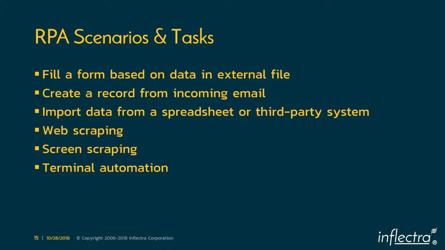You could either read the email that's coming in, or you could open up, for example, Eventbrite, download the spreadsheet, and read the data from there. So there's different options for reading and writing data. We can also do web scraping and screen scraping for desktop and web apps. Rapise also does have terminal automation. So if you have some old mainframe applications using things such as AS400, VT100, we do have the ability to integrate with those as well and read and write data to and from a mainframe terminal.